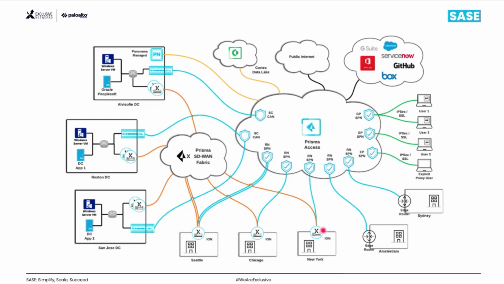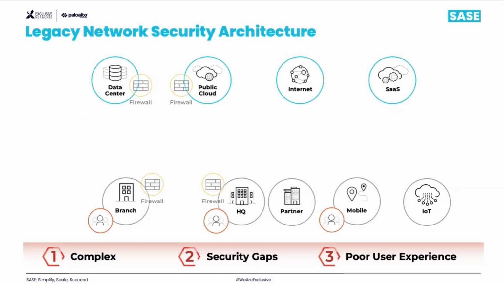If we have branches, such as here the branch of New York, that might need to connect to the data center, well, we can leverage the Prisma SD-WAN fabric. And another branch such as Chicago that needs access to the internet can also go through Prisma Access for security inspection. Important is that traffic in both directions is being inspected, right? So traffic to the application and return traffic back to the location or the end user device.